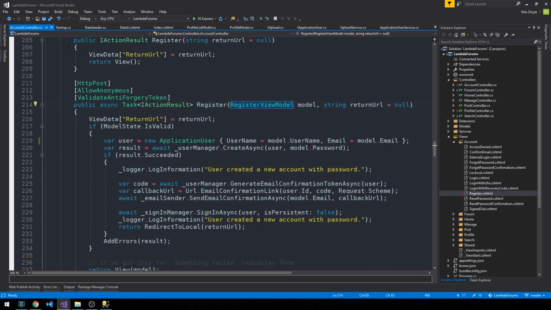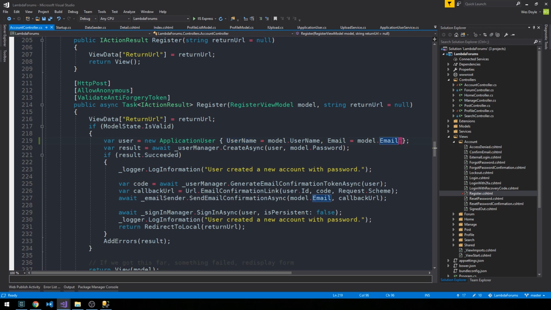We can go ahead and close some of the other windows, and I'm gonna go back to account controller here. And so now when a new user object is created, it will actually indeed use the username from our view and set that to the proper username field, which identity provides. It just wanted to set the email previously, and sets the email properly to model.email.